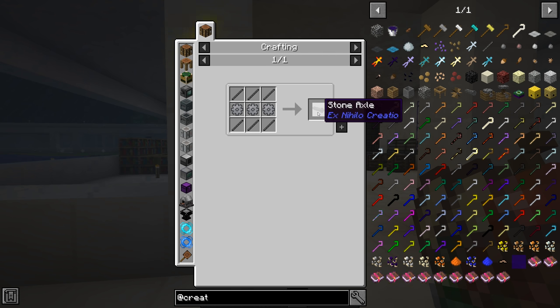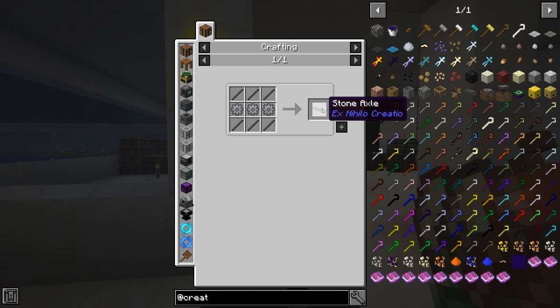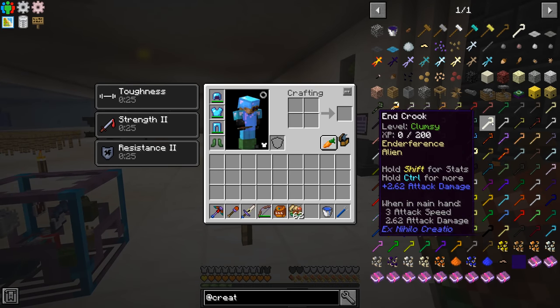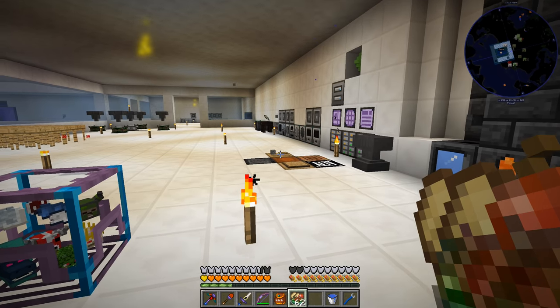So the axles you can put in a straight line, right? And I think you can add up to 20 or 30 water wheels onto that axle, and they will power the axle and power the auto sifter. And then you just have to put water over the water wheels to spin the thing, right? So that's pretty much how that works. Oh, wait, did I look at the recipe for the auto sifter? That requires two pistons, two hoppers, more of the stone gears, and a stone axle. Yeah, that's all pretty simple stuff.